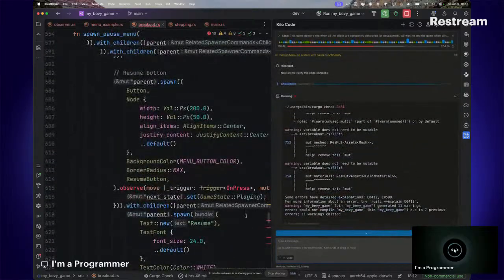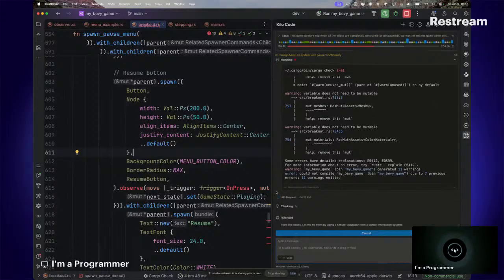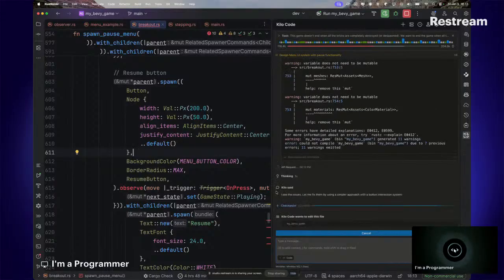So this is exactly how this can be implemented. This is how we can implement a game here, from a very simple implementation to a more complex one by adding more features each time. Don't overload the AI with everything at once. Take it one step at a time. The way I did it now: implement a restart. It did it, it made a mistake, we fixed that. Now we're adding more things to it.